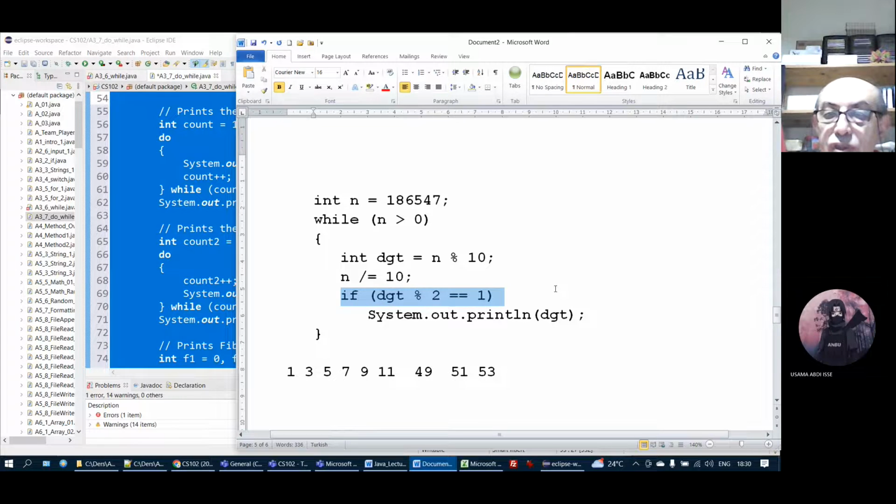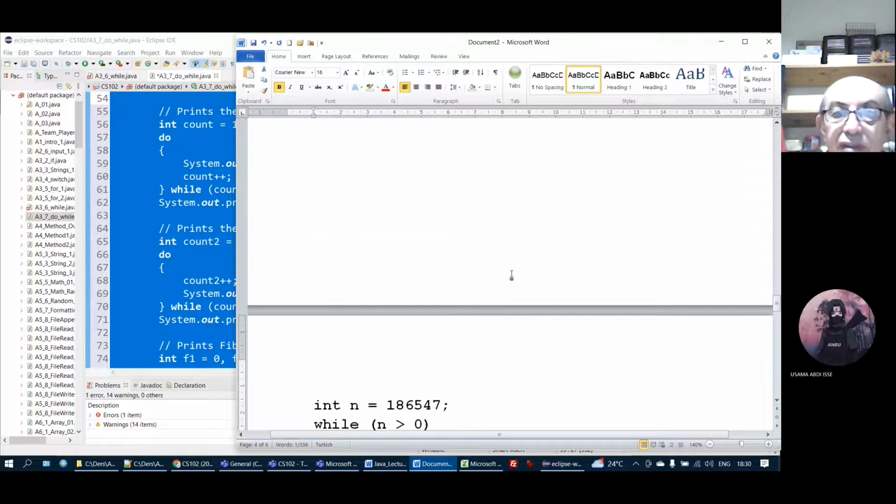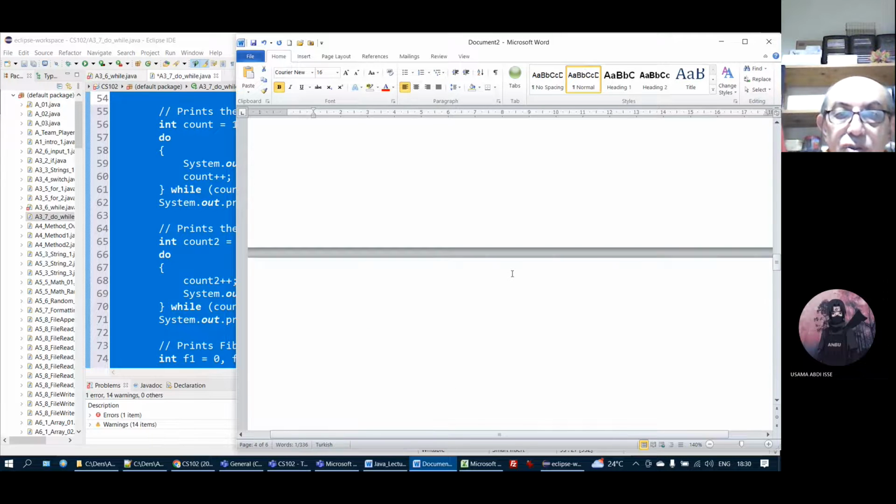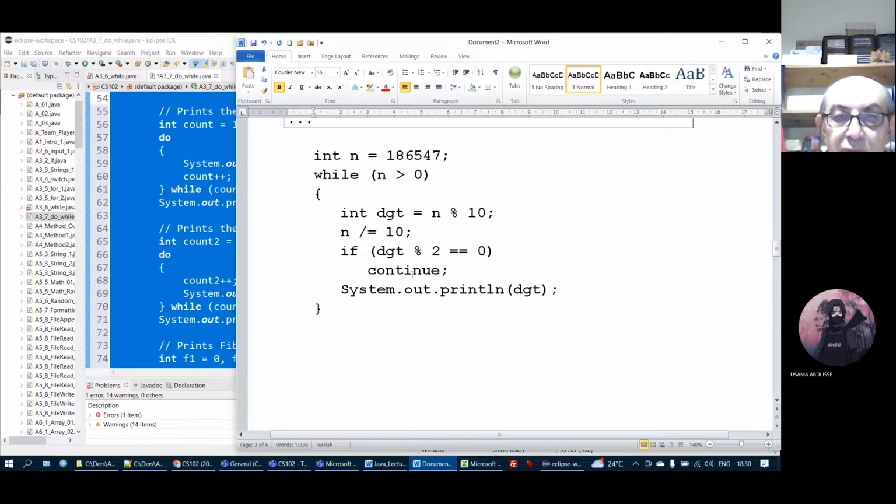If it's an odd digit, print it. Okay, I can do it like that. I just reversed the statement and put this inside if. So we can do that.